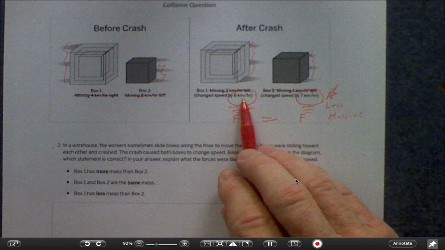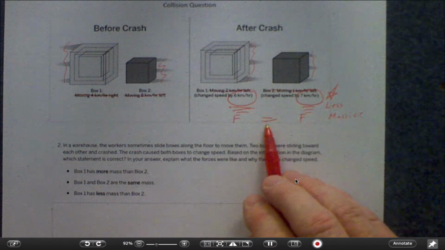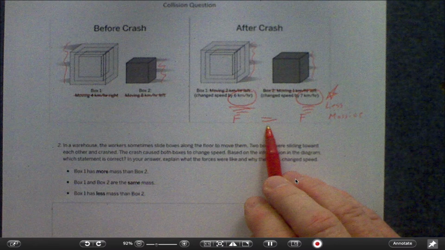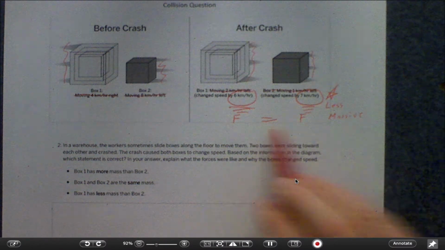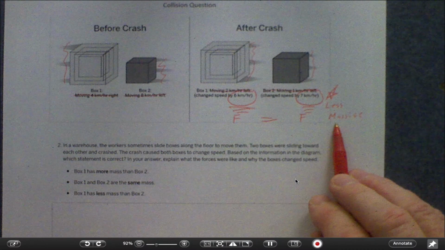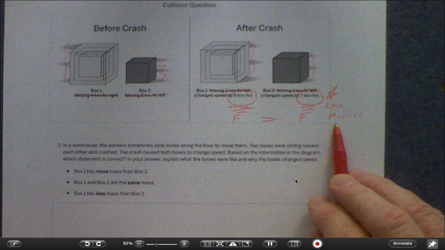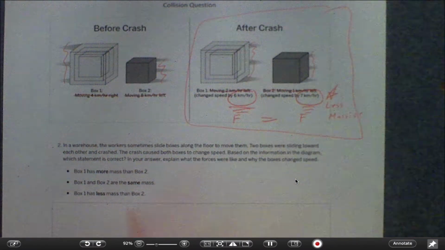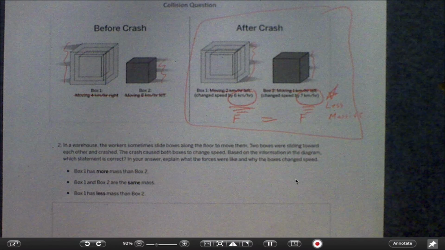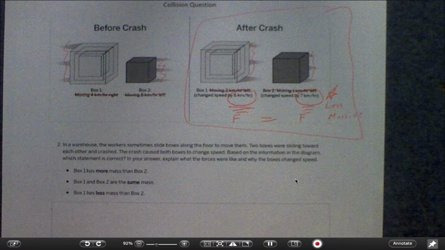First law, a force had to have been present because we had acceleration. Third law, force on both boxes was the same because that's what Newton's third law says. And finally, Newton's second law, whenever we hit 2 objects with the same force, the one with a greater acceleration is going to have less mass. That answers this whole question with Newton's first, second, and third law. So go ahead and put that in your own words and send that back to me.